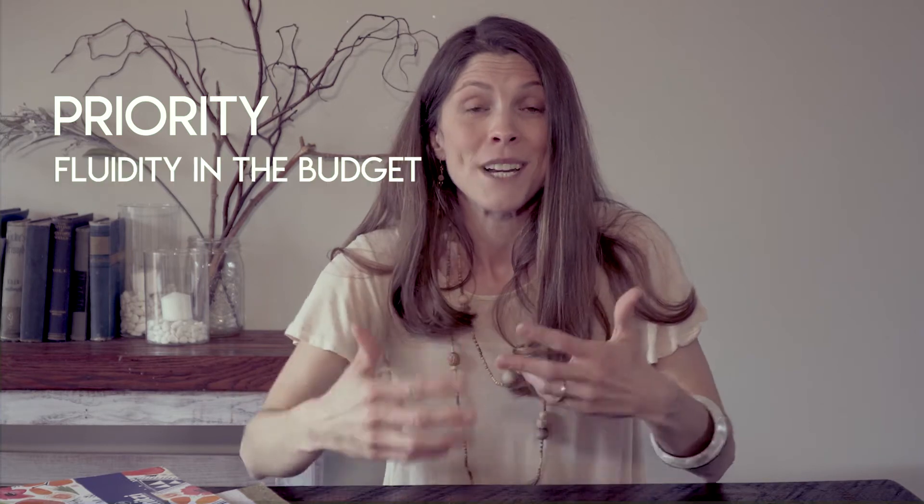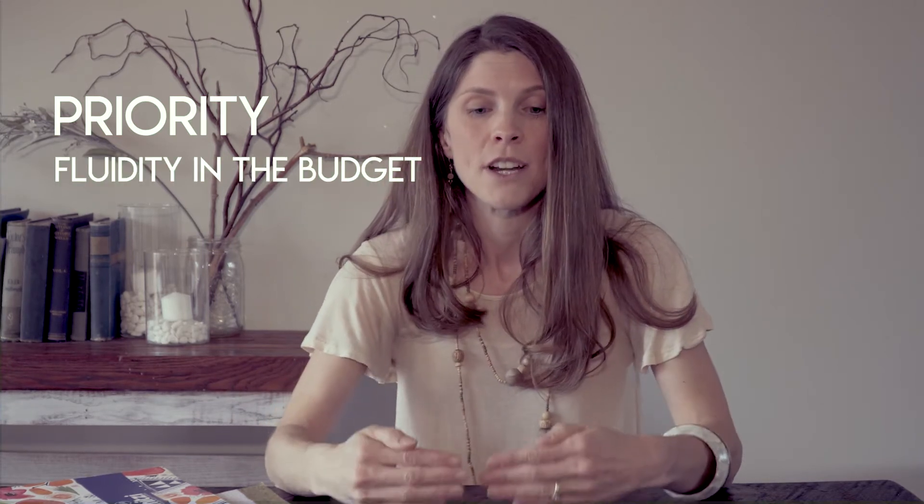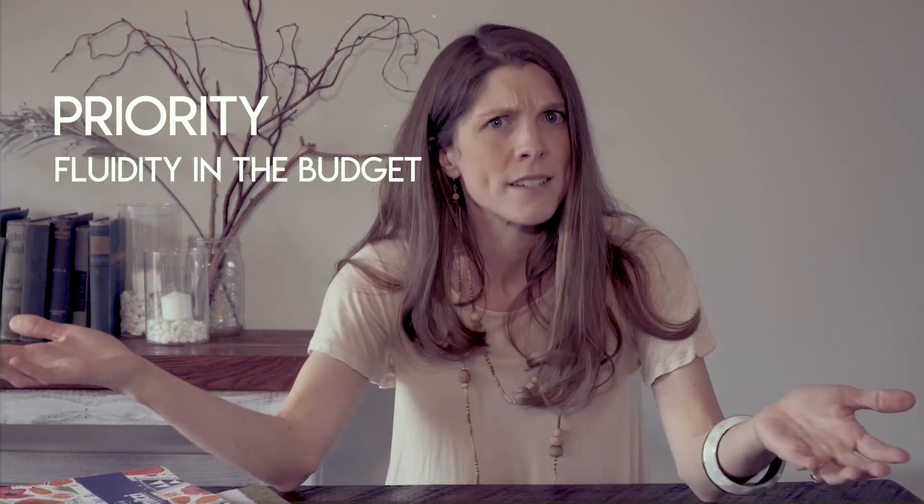The second thing is fluidity in the budget. Some people have a budget and they put it there because nobody really wants to go over budget, but sometimes if there's a really great piece — an antique, something one-of-a-kind — people will make allowances for that. But some people say absolutely no, and they need to come in under budget before tax. People don't think about delivery costs, shipment costs, and taxes, so that's something you need to consider when making your budget and working with a designer.